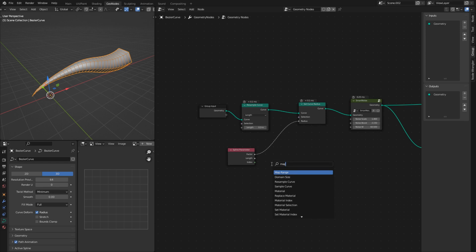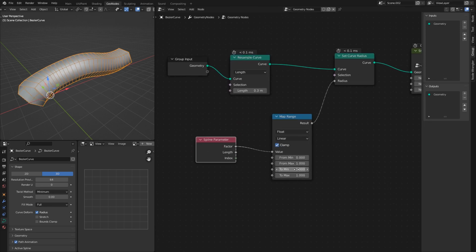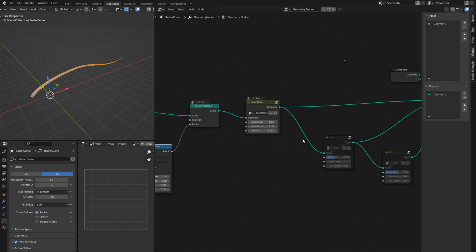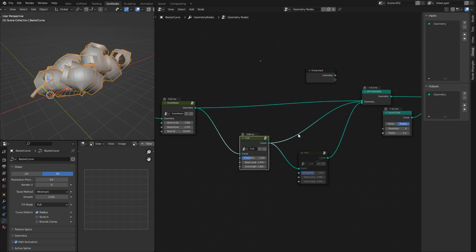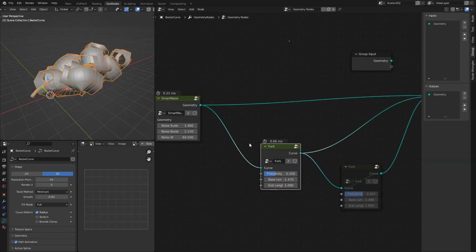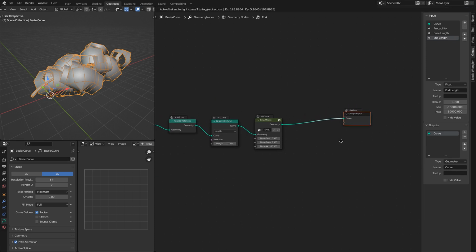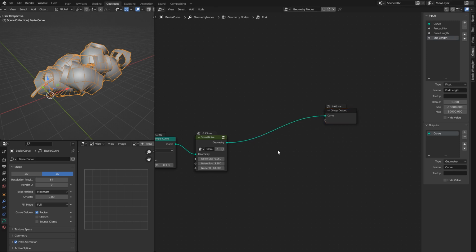Basically we want to run this through a map range node, which will allow me to set up a custom start like 1 and a custom end like 0. This is a bit too thick for my liking, I'll reduce it. And then there we go, this is basically I think everything we needed to do about the radius. Now if we re-enable this node, we'll notice that it's still too big. That's because I need to set the radius for it separately. Let's go ahead and do this after the noise. It really doesn't matter if you do it before or after the noise.